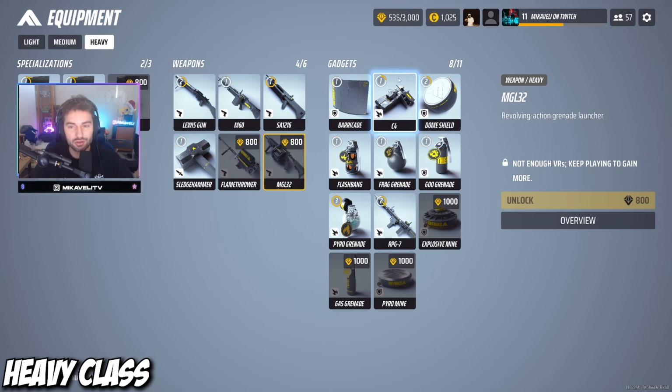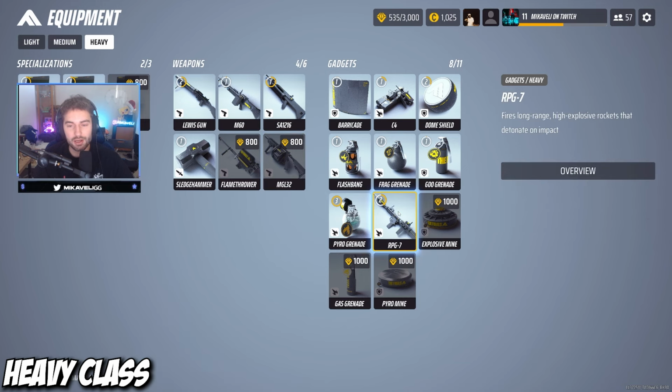For the gadgets, this is where it gets interesting. The RPG you should always run just because it's the most broken thing. You can use it instantly. You could swap to it, shoot it, does 180 damage, instantly kills the light, instantly brings the heavy down to under half. So if you have 2 heavies, that's why a double RPG just insta kills a heavy. It's really strong overall. The RPG is just guaranteed you should be running that.